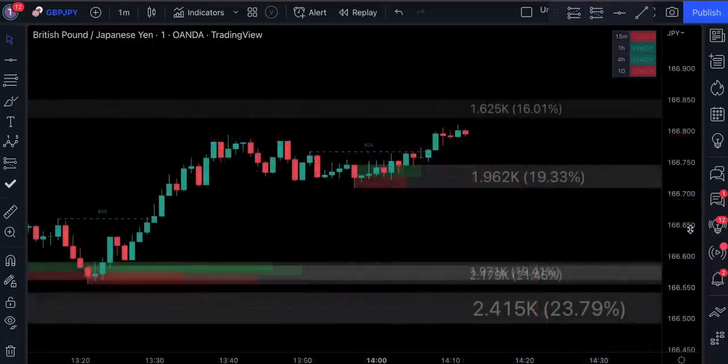This indicator also identifies fair value gaps in the price action. It shows the proportion of bearish and bullish volumes, which is very important to know. It also shows the overall volume in the market at a certain price level. This basically tells us how interested the market participants are in buying or selling the security at a certain price.